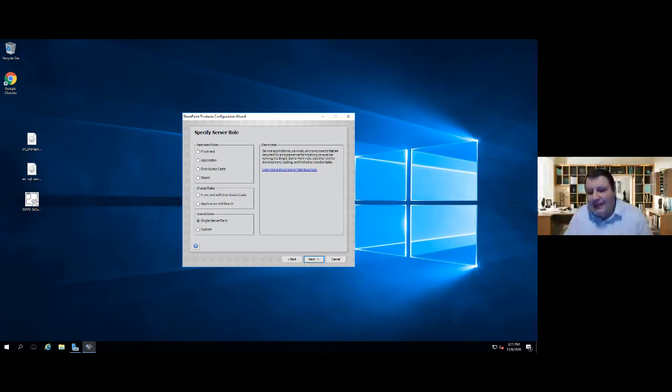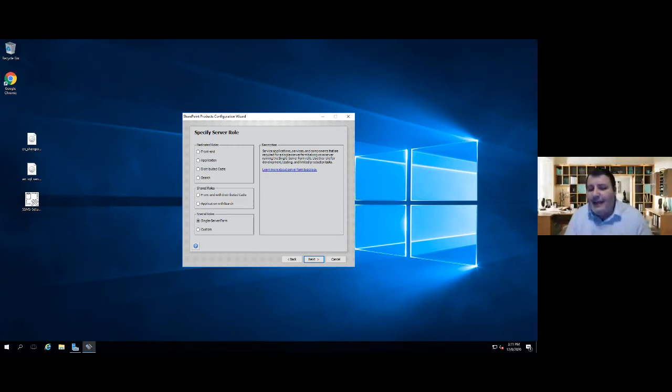Here we have to stay a lot. Here we have to analyze how to create your architecture. I use single server farm because from the beginning I told you that I will install everything in one server. But if I had a different approach, if I had a high availability farm, I would have to give a role in my SharePoint. I have to do the same procedure from the beginning on every server, exactly the same procedure. If I did something different, I would have a problem. That's why I have to do the same procedure again and again when I want to install SharePoint.